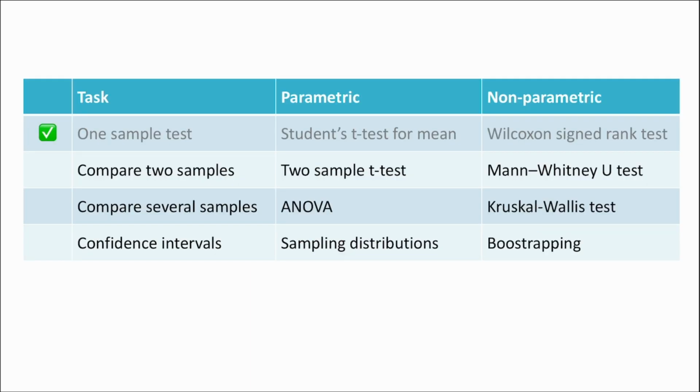Okay. So that's done. Now we know the non-parametric way to solve the one sample test problem. So if you need to make a test about the location of the center in one particular sample and one particular population, in the next video we will discuss how to compare two samples and two populations.